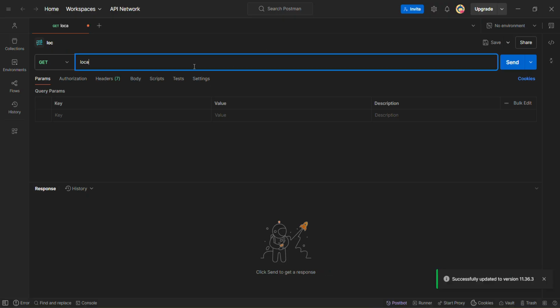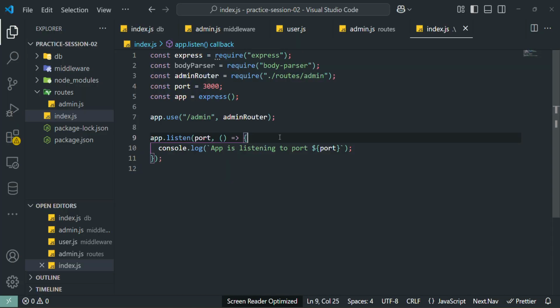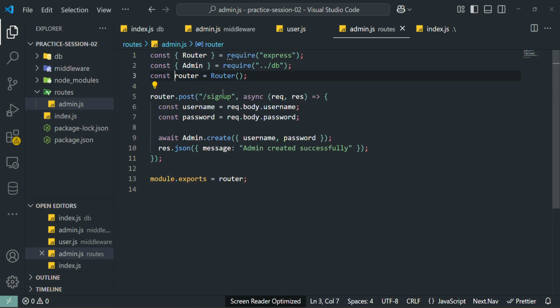So localhost 3000. For all the admin routes, we use this admin router.